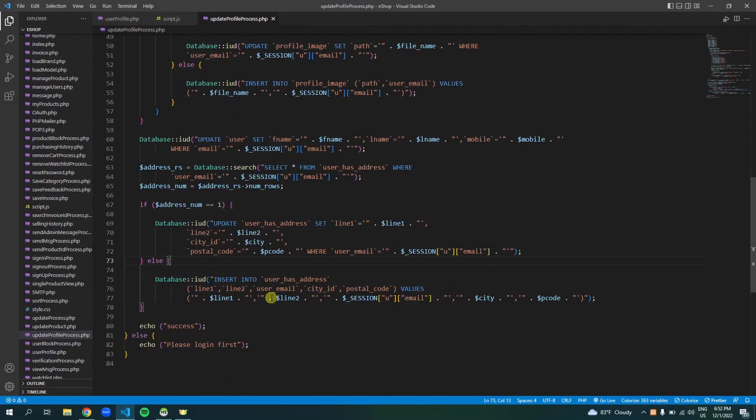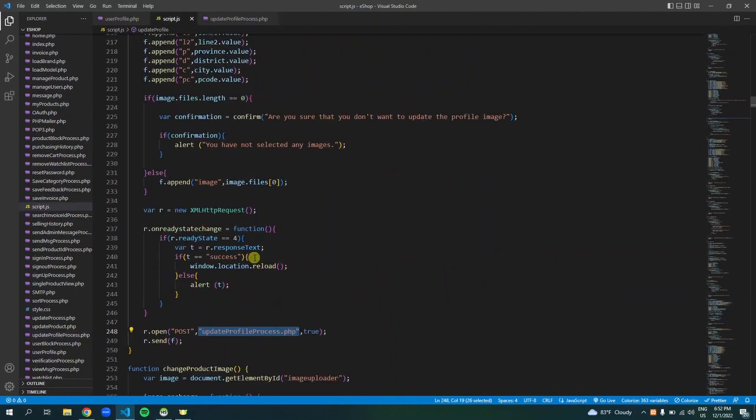And then, since everything went well, the server sends the response text as success. Moving back to the script, if I get the response text as success, then I reloaded the window so the updated details will be displayed. And if not, I sent an alert with the response text.